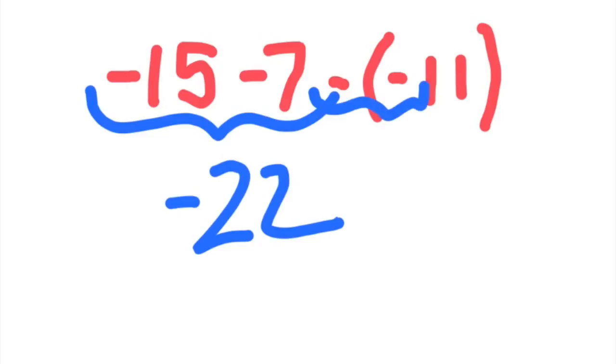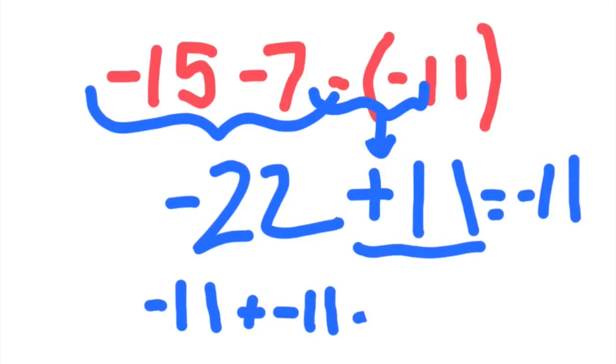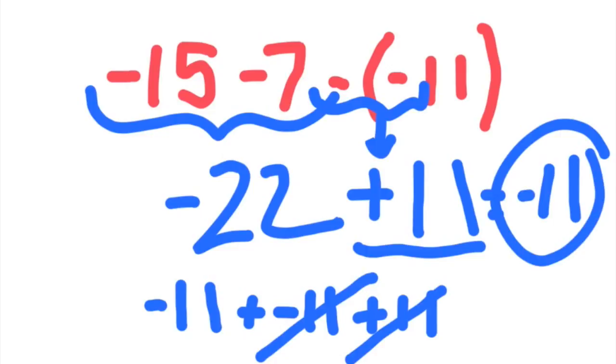Now we have minus a negative. We're taking away something bad. That means it's the same as a positive. So we're changing that minus a negative into a plus sign, and we're going to add the 11. Negative 22 plus 11 is going to be negative 11. One way to think about it is to break this apart. Negative 22 is a negative 11 plus a negative 11, plus this 11. This one and this one are opposites. They cancel out, leaving negative 11.